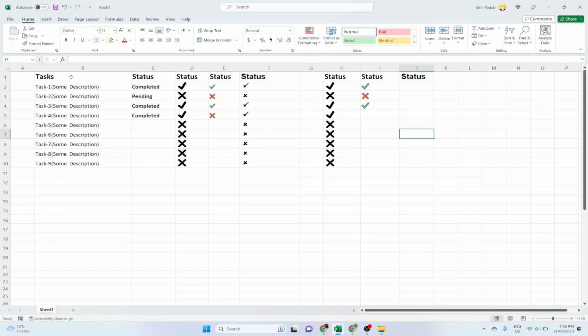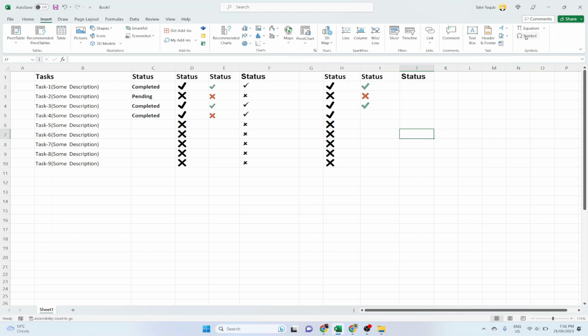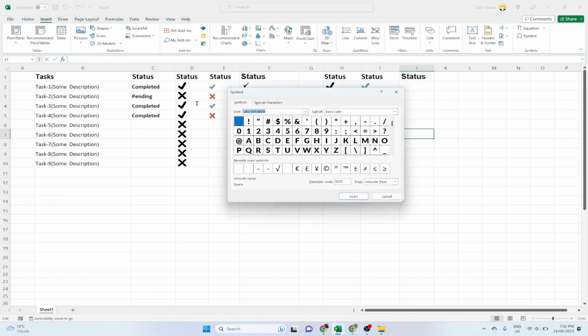So for the third method, first I would like to show you a font that contains a cross and a tick mark. And the font is Wingdings. So if I click on insert and symbol, and in this font area, I type Wingdings, press enter, I will see these old style emojis. And if I go down, I have these four different characters for putting ticks and crosses. Two for crosses and two for ticks. So you can choose a style, whether you want a tick or cross inside a square or you want simple ticks and crosses. For example, I have chosen these two.